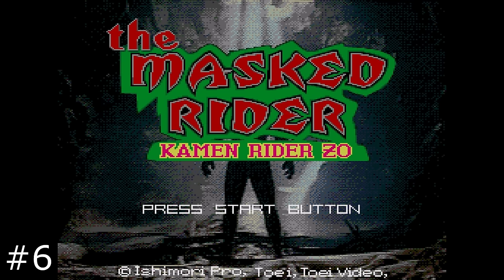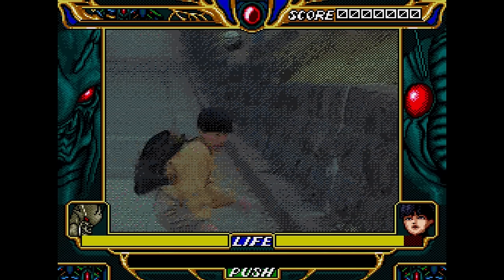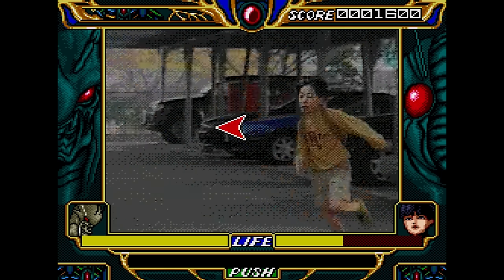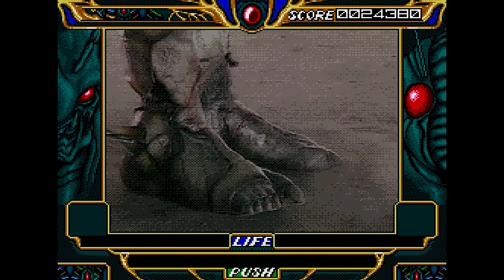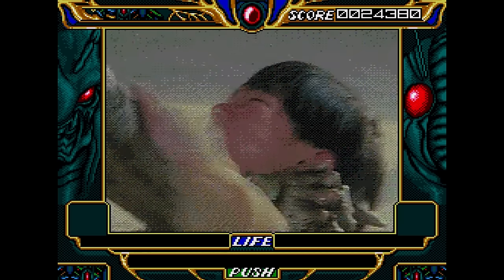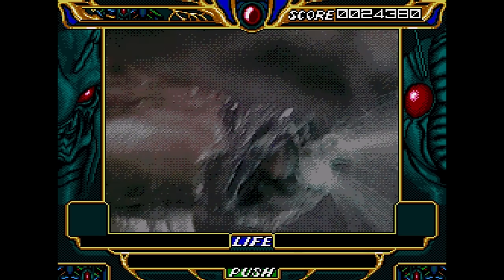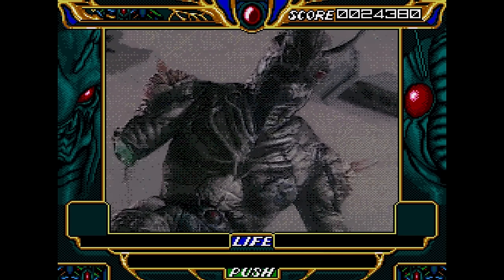The Masked Rider is based on the movie Kamen Rider Zo, which came out the year before. Essentially, you interact with the movie fight scenes pressing the correct button as it pops up on the screen. In that regard, there's nothing special about this game at all. What makes it special and why I recommend you play it is because of the production values that absolutely annihilate most full motion video releases. Turning into a half human, half grasshopper superhero, riding your super cycle, and battling monsters with martial arts moves is all sorts of awesome. I was shocked that Sega brought this Wolf Team developed release to the United States. The video quality is grainy but otherwise very good — you can always tell what's going on and the color is really impressive. Play it for the experience and then go watch the movie. It's a great gateway title.